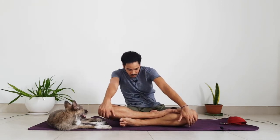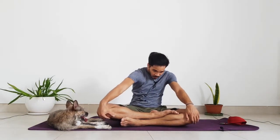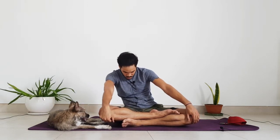And now switch directions 5 times. Inhale to the left. Try and use as little muscle as possible. Try and just use your hands and the connectivity of your body. Inhale. Exhale. 3. 4. 5.